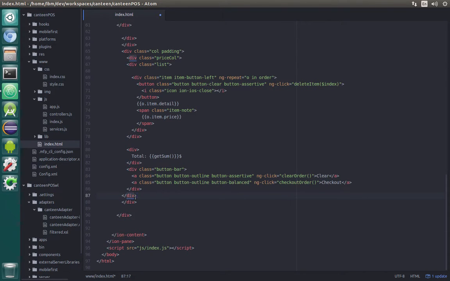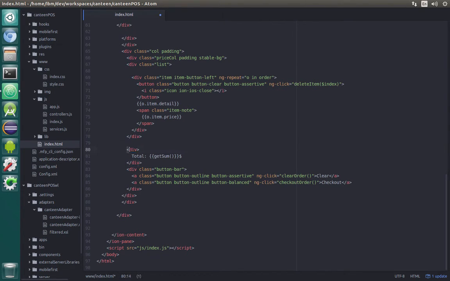So we'll close the div here, so it will be equal to this one, and inside we'll have this list and total amount and buttons. Let's also add a padding here and a stable background.